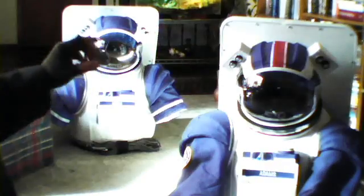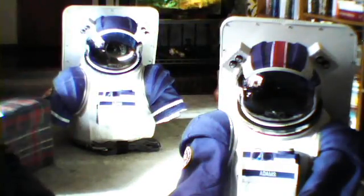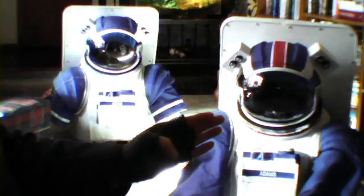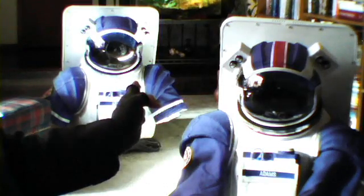This right here is my suit. They are both basically the same. However, my suit is the prototype, so it is a little bit heavier. I took some lessons learned from that suit and applied it to this suit. By result, this one is about 15 to 20 pounds lighter than mine.